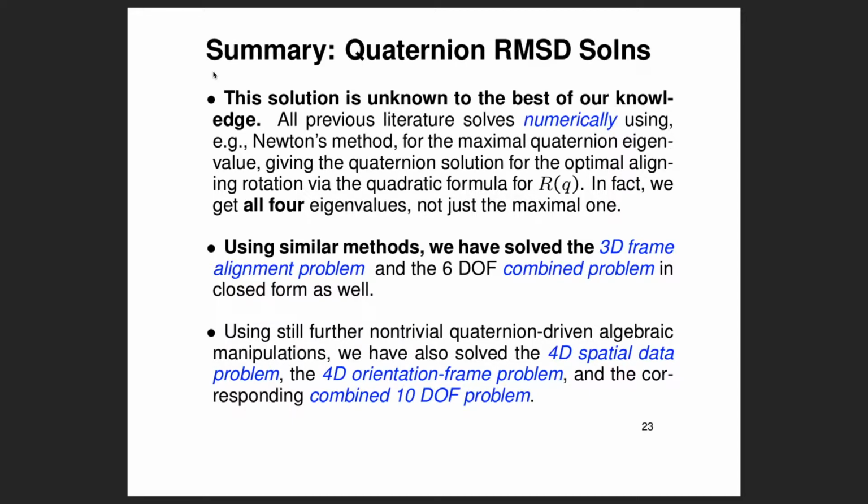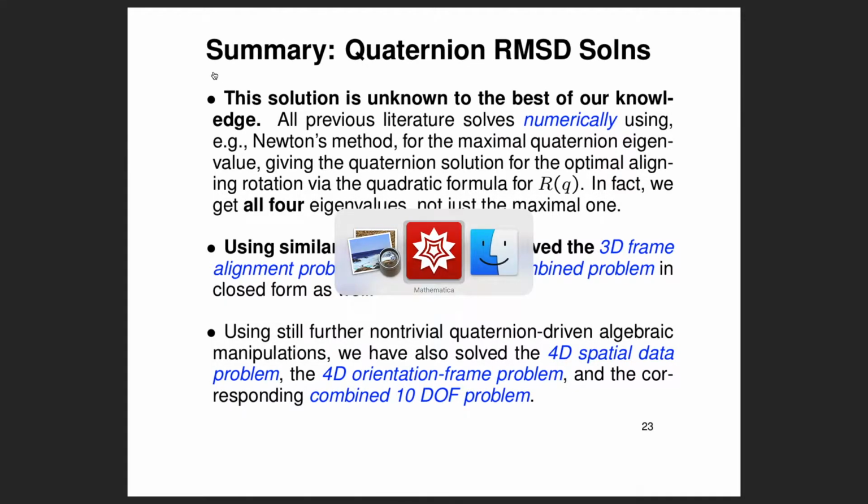Using similar methods, I have solved the 3D frame alignment problem, where for example, each protein, instead of a position, is a list of the orientation frames of the amino acids. And I've solved it in addition for 4 dimensions, which is an extension to a pair of non-equal quaternions bracketing a generalized M function.